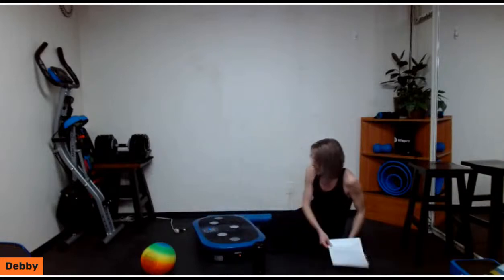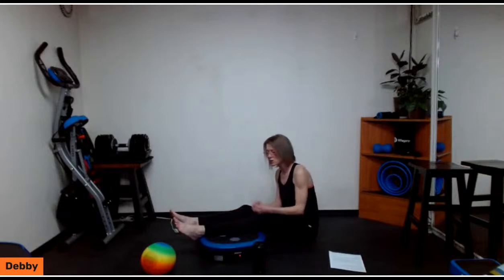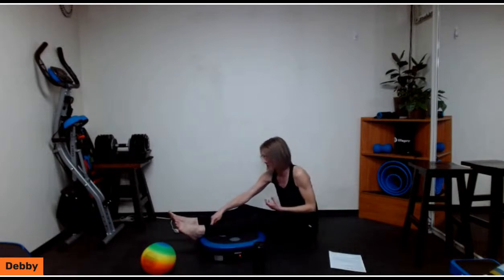Okay, so we're going to target the back of the legs specifically. So carrying on from the hamstring, or the toe touch we were just doing, many of you are not stable enough to be standing on the plate and touching your toes, or maybe there's a fear. So what I'm going to show you here, I'm a longer body, so I'm going to have to do my legs in a couple of rounds. But if you're dealing with a child or someone little, you can do probably the hamstrings and the calves at the same time.